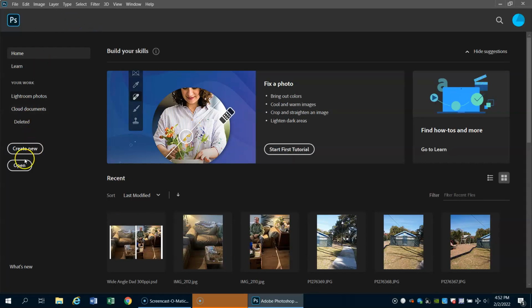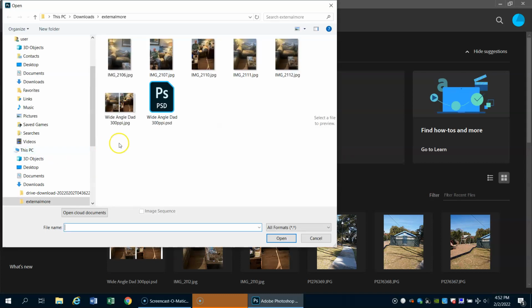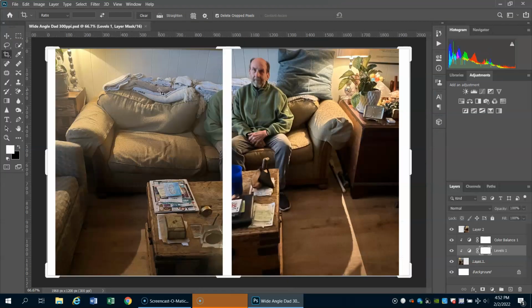So if I go to open and I go to open this wide angle Photoshop file, you notice that the file format has changed. I double click that. You have to have Photoshop in order to open it. And see how everything still loads with the Photoshop. So until you're totally done with something, you may want to always back up a Photoshop version of this.